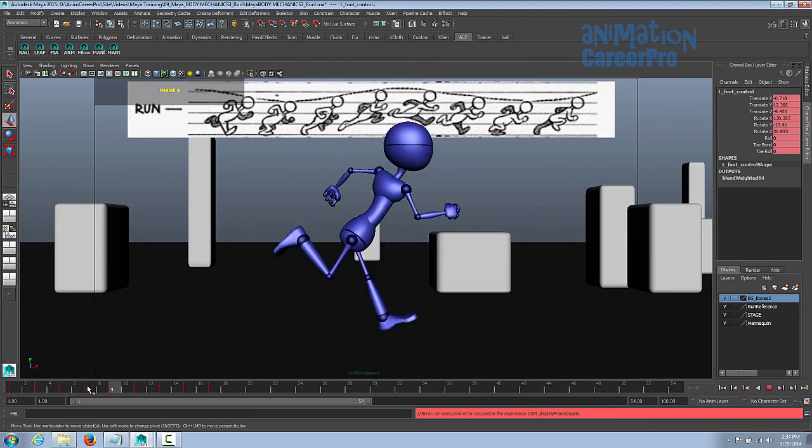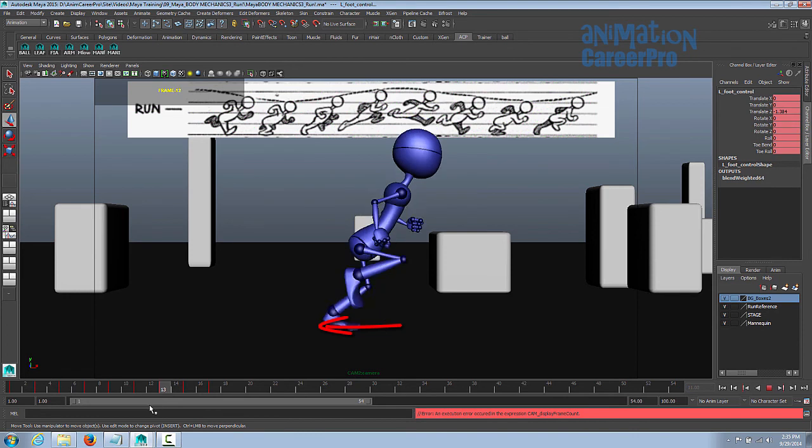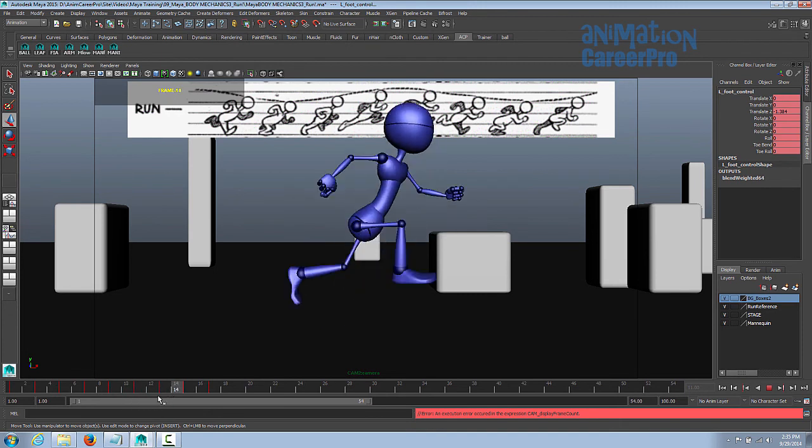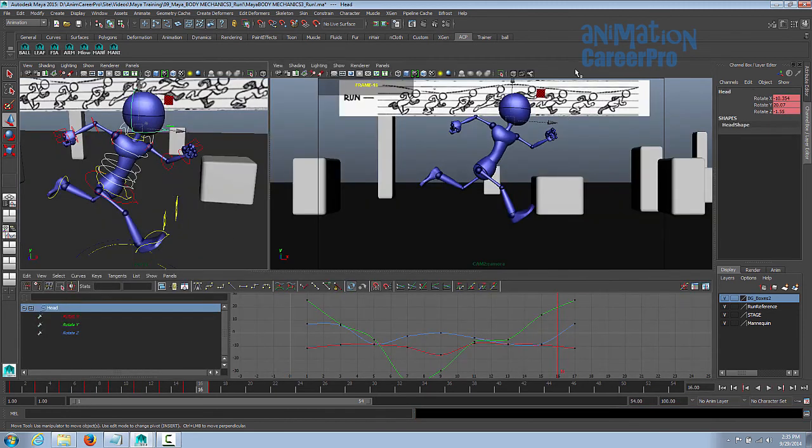What we did there with the translate Z on the feet, it just causes this whole sliding motion along the ground, where the foot's sliding along the ground. It causes that to be steady motion, so we don't want it to be speeding up or slowing down. That'll cause slippage when we start to animate the entire body going across frame. You can refine this a little more.